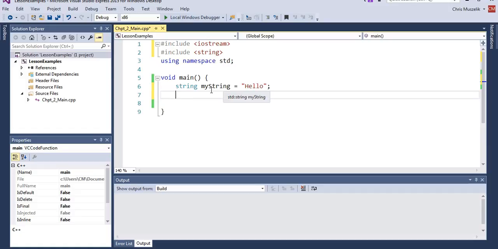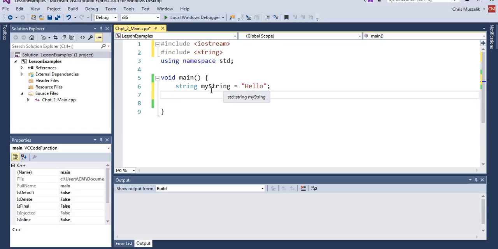One of the things I want to show you is that with strings, some of the simple things you can do are append one string to another and determine the length of a string. Let's say, for example, I want to append something to the end of my string here. You can use the mathematical plus operator, which allows you to perform what's called string concatenation.